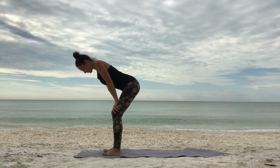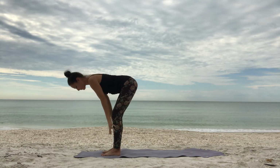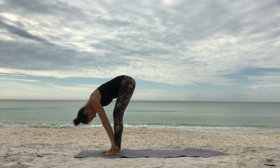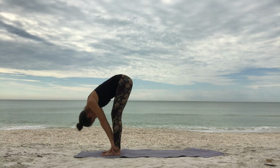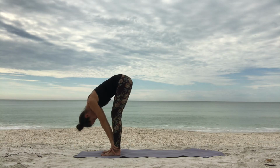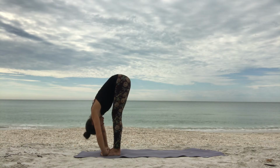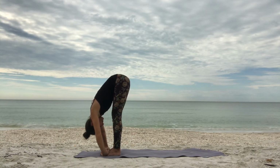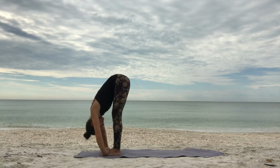Then place your hands on your thighs, lengthen through your spine and slowly walk your hands down your shins and go as far as you can go. There's no need to touch your toes, just hinging from your hips here in a standing forward bend. Relax your neck. Gently shake your head yes, no. Breathe. Feel the length in your spine.